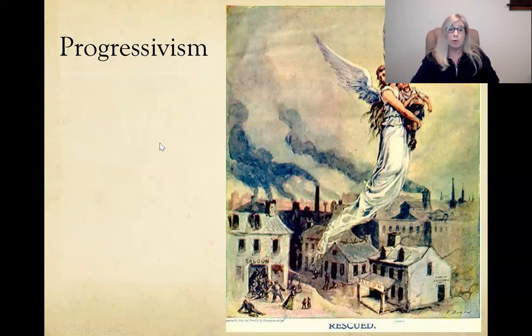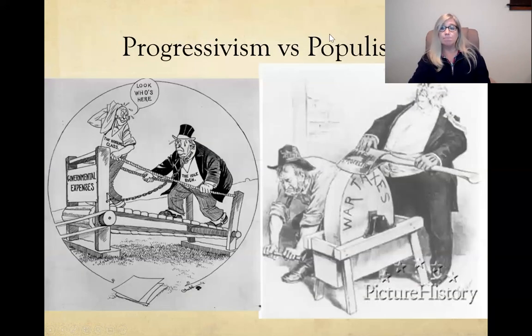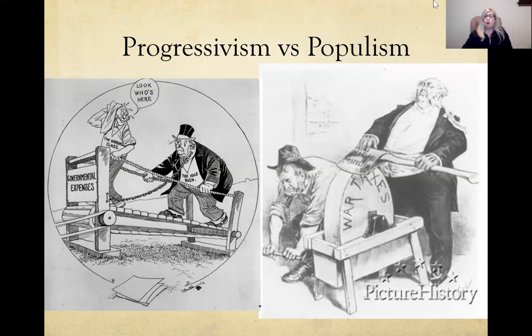This is what we mean by progressive reform. We're going to come in, we're going to clean up all of these underlying problems that have been festering for decades. There's two different efforts here, the progressives and the populists. And the populists are also wanting reform, but it's a different group of people. So progressive reform is where we're going to see the working class people trying to put restrictions on big business. Okay, trying to clean it up.